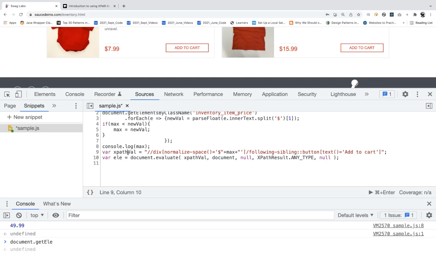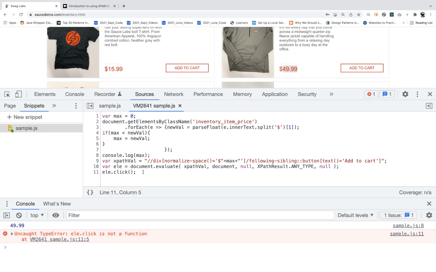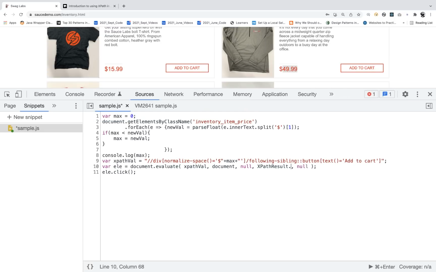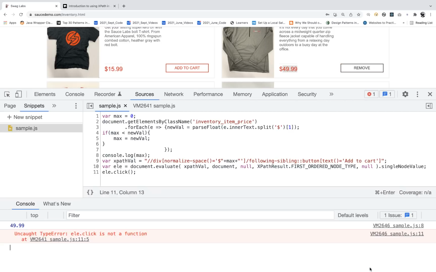On the basis of the given XPath, and then I'm going to use this element dot click function directly. So I'll do one thing, remove it from here, and dot, you try with this. I'll write this is my first underscore ordered node type, and then pass it as a null, and then I'm going to use one more function over here, dot single node value. It means after this, whatever the first node value is available, you give me that. And when you get this element, then click on it. So let's see if it is working or not.